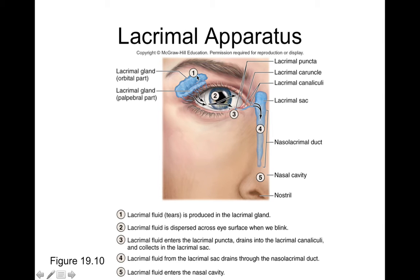The lacrimal gland has little ducts that drain tears onto the anterior surface of the eyeball, whereby tears wash across the surface towards the lacrimal caruncle, where they drain through lacrimal puncta, through the lacrimal ducts or canaliculi, into the nasolacrimal duct and into the nose. This lacrimal apparatus is always active to some degree — even if you're not crying, your lacrimal gland is still making tears because your eyeball needs to be lubricated and protected from bacterial infections.